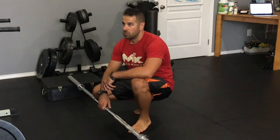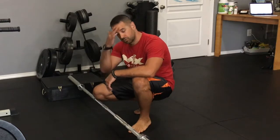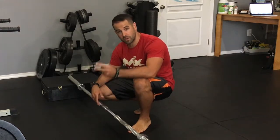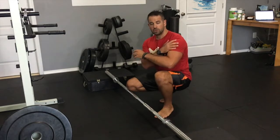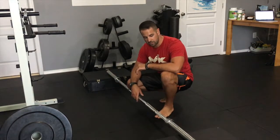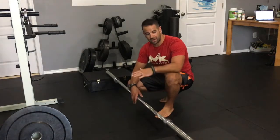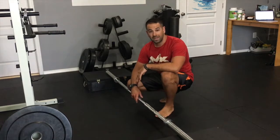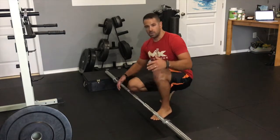I just got done with four rounds of the front squat and the behind-the-neck overhead press — sweating pretty good and a little out of breath. Now I'm moving on to the other two exercises. The snatch grip muscle up is done in a full squat position. It's really good for upper body strength, shoulder mass, and upper back and trap mass as well. I'm using these blocks I made because I don't have weight on the 45-pound bar, and I want to simulate the height it would be with Olympic plates — technically it should be about an inch to an inch and a quarter higher, but I'll just use this for now.